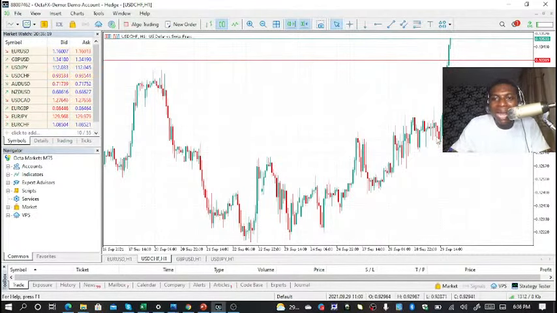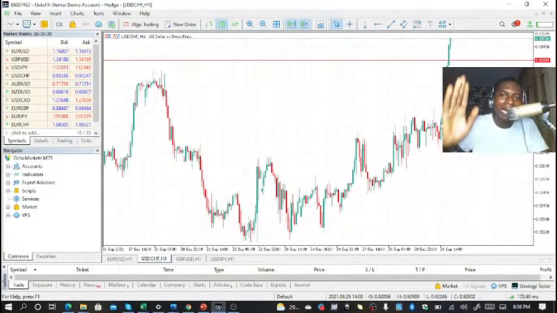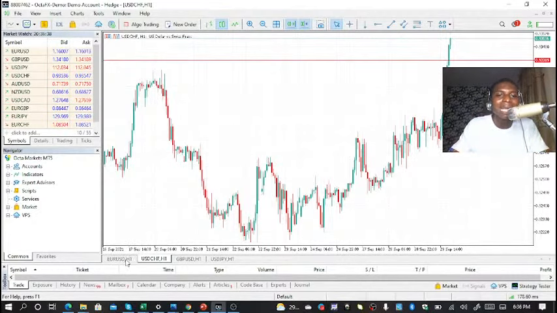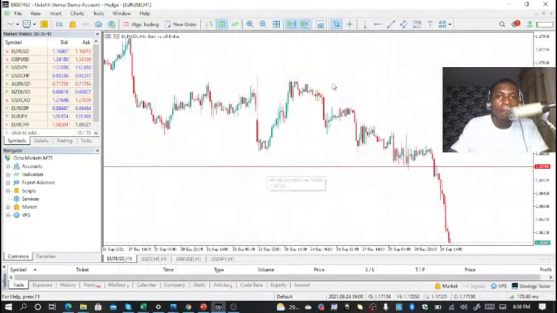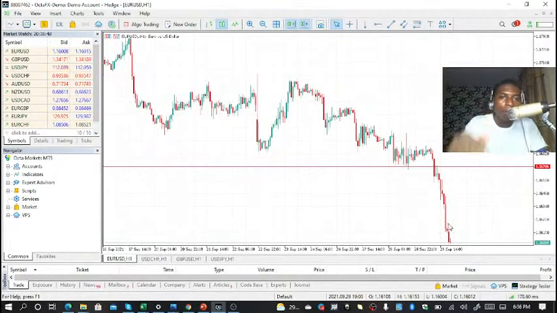Okay, now what do you think is happening on this chart here? You can see the price jumping up in such an aggressive manner. Now, what do you think is happening here? This is a bull market, a bull run. When market consistently moves higher and higher and higher, you can say the market is in a bull market. Now, what do you think is happening in Euro USD? This is a bear run. When the market keeps moving downward, that's a bear market.